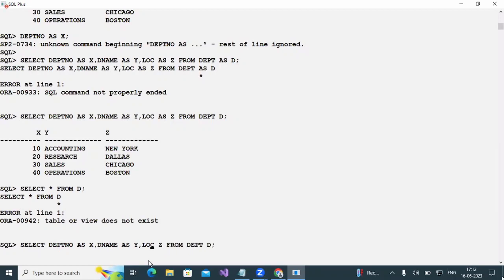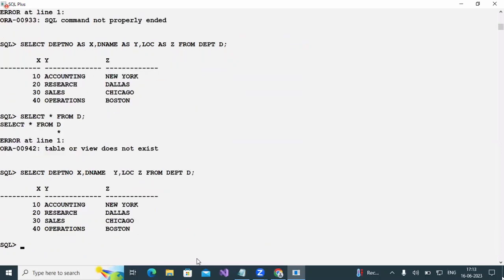If I remove the AS keyword at the column level, or you keep it at the column level, there is no problem. So now I removed all the AS keywords and executed. Got it. So is AS mandatory or optional, and where can you use it, column level or table level? Only column level. Understand now?